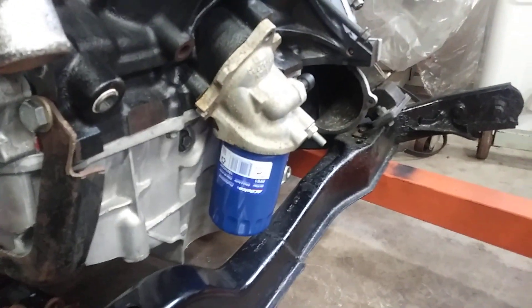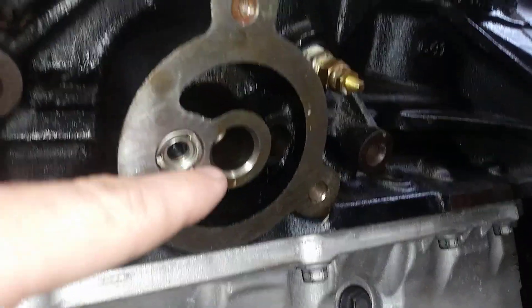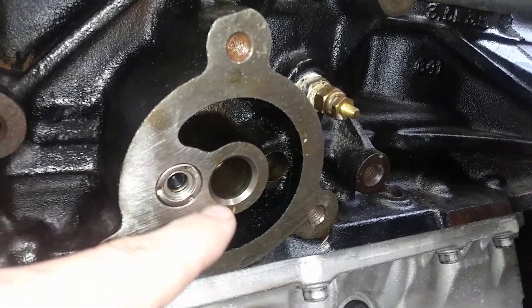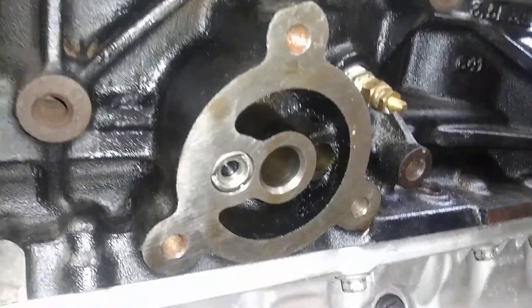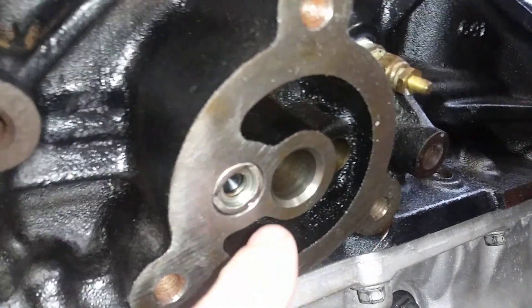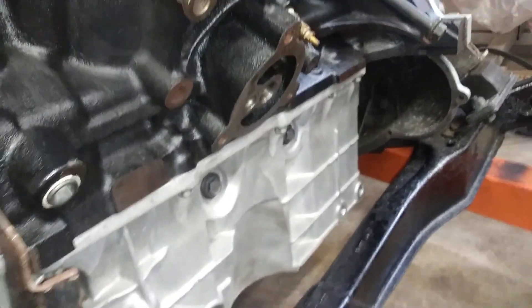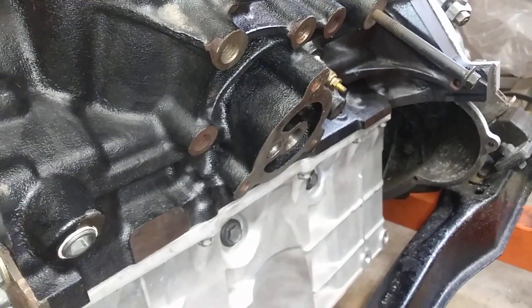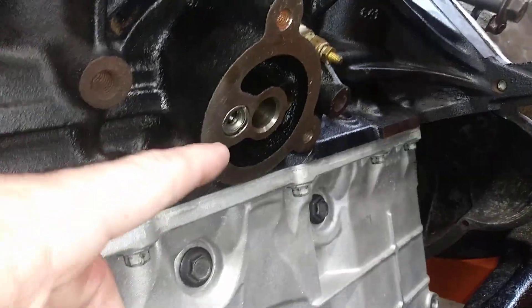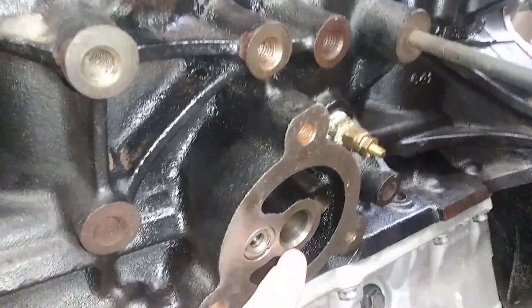I'll show you why I ended up doing it this way. If you look right at the center on 3900 blocks, this is not threaded — but it is on pretty much every other single 60-degree V6 block. This center section here is always threaded so that you can screw the oil filter directly to the side of the block. That's how it's been on every 60-degree V6 engine I've had, but my LZ blocks don't have that. I've been told by others that theirs is threaded — maybe I'm just unlucky.